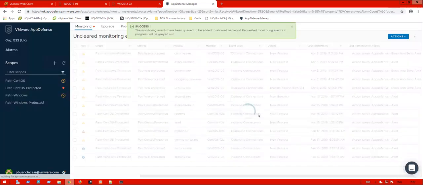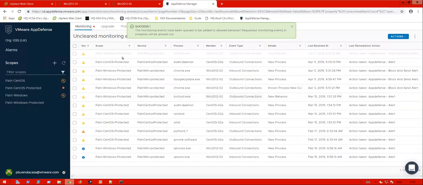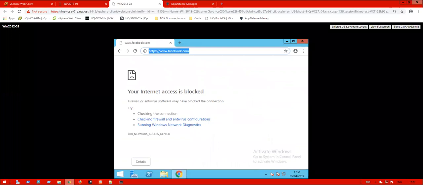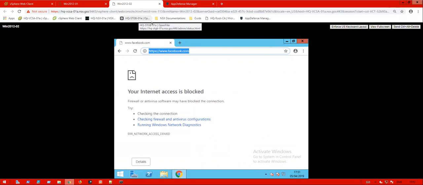Yes, I'm allowing this. Okay, that happens. The thing is that Facebook has more than one public IP, and I used only one. So maybe if I try to reach it again, it may contact another public IP of Facebook, and maybe it will be blocked again. That can happen.